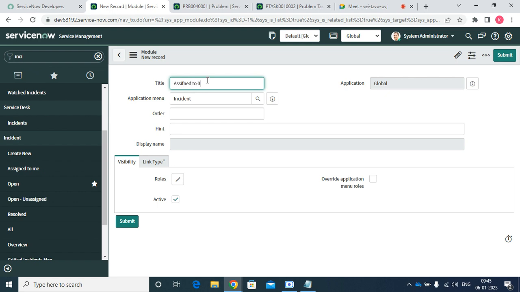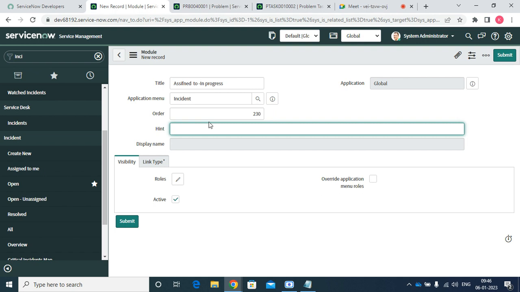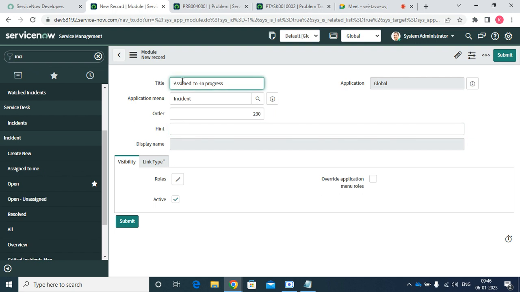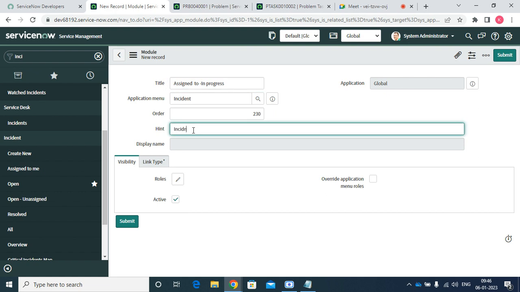Assigned to, in progress. For example, if I'm making order, I'm just making it 230 or something. The incidents are assigned to the login user and in progress.